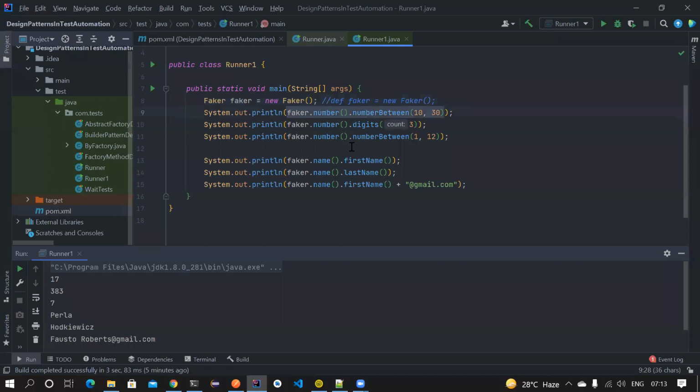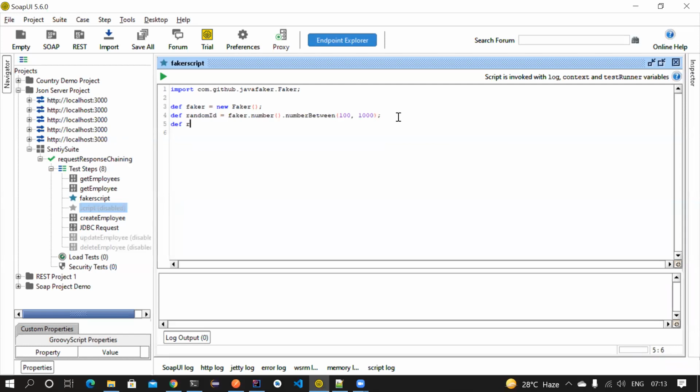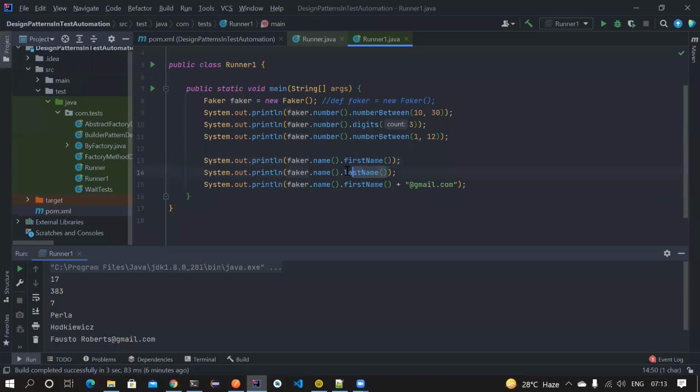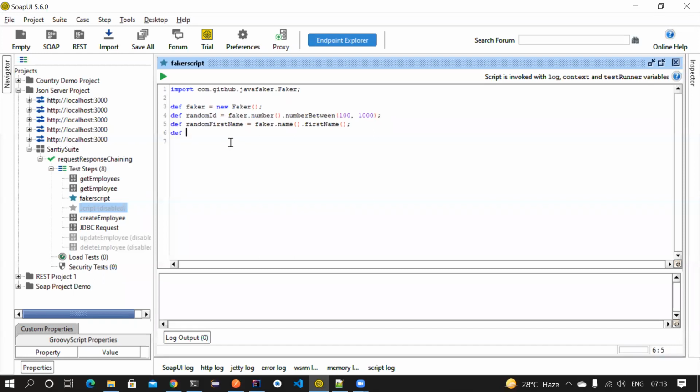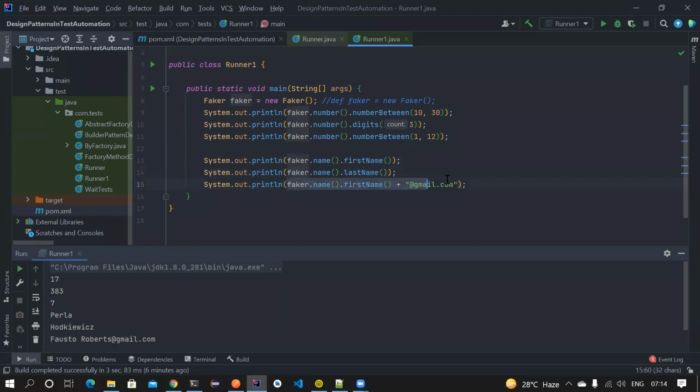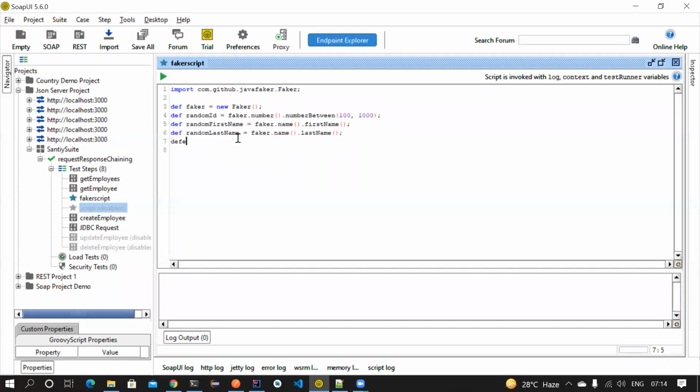Now I also want to generate a first name, last name, everything. So this is the code that we have written to generate it.